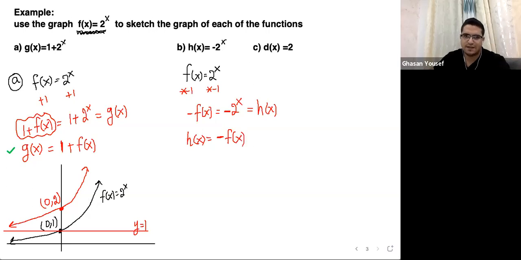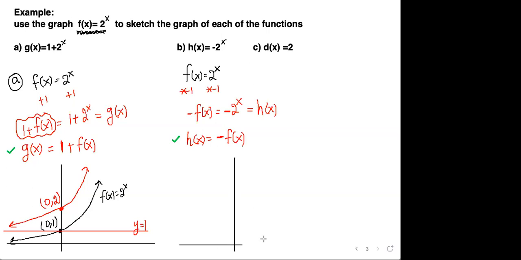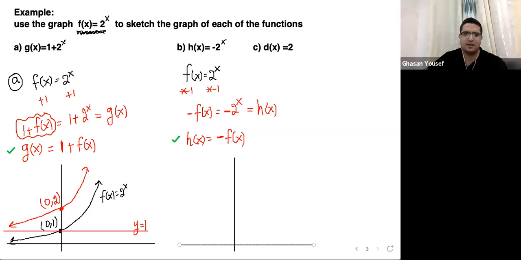So this is exactly telling me how to graph the function h of x. If you want to graph the function h of x, you have to graph the original function f of x, then you have to multiply by minus. What does that minus mean when I multiply the function by minus from outside? Anyone can remind me? Moving down, reflecting around which axis exactly? The y or the x? Is it the x-axis? X-axis, exactly. We reflected around the x-axis.